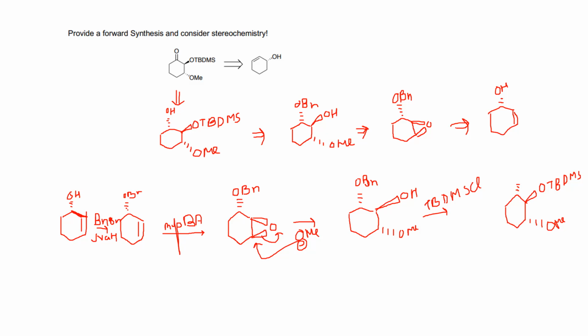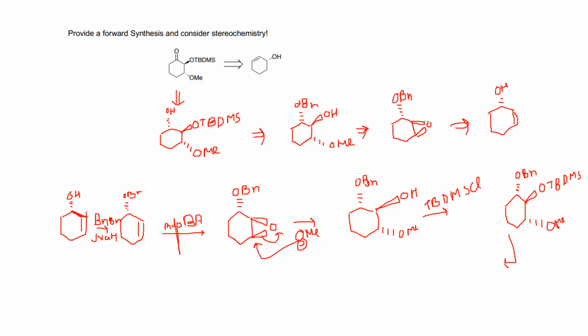Now if you add H2/Pd, there are three protecting groups. One is methyl ether, one is this silyl ether, another is benzyl. All three are ethers, but you want to deprotect a single ether, that is the benzyl ether. So here you can see the concept of protection, deprotection. All three are ethers, but you want to deprotect specifically this benzyl ether.